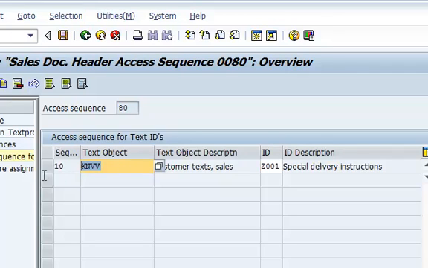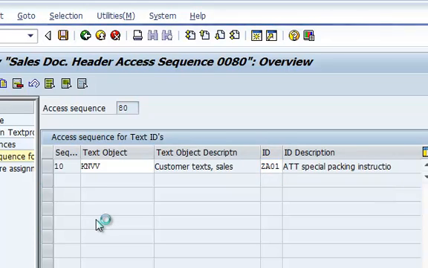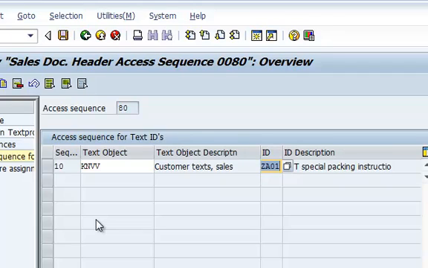Okay, KNVB, as I told, is your customer master sales view. From KNVB I want to copy it from ZA01. So now whenever you create a sales order, the text that is there in customer master, whatever this ZA01 is, will be automatically copied into your sales order.